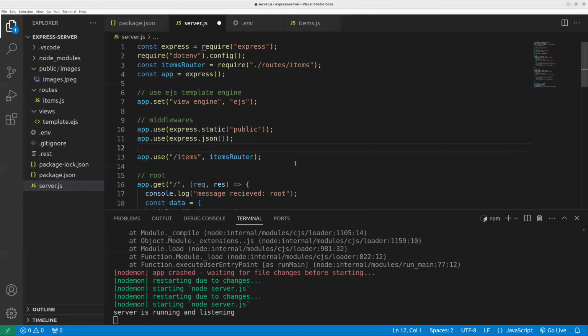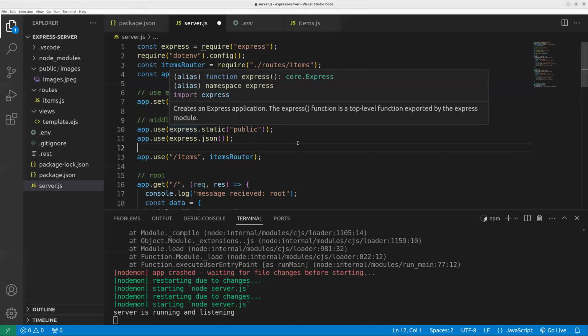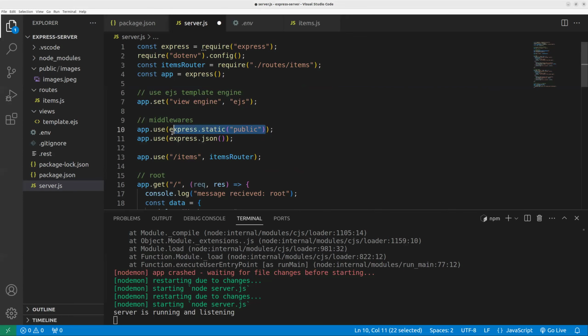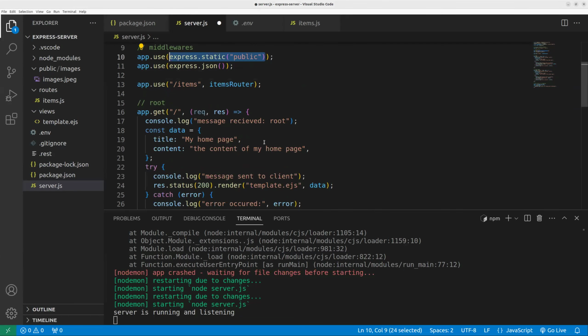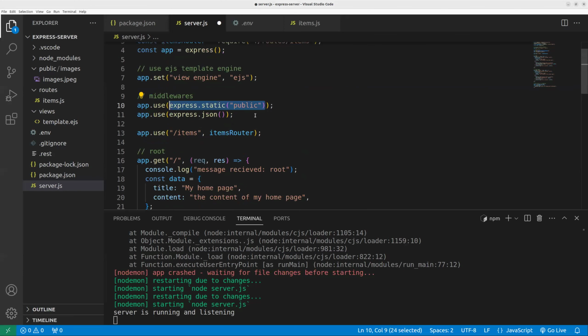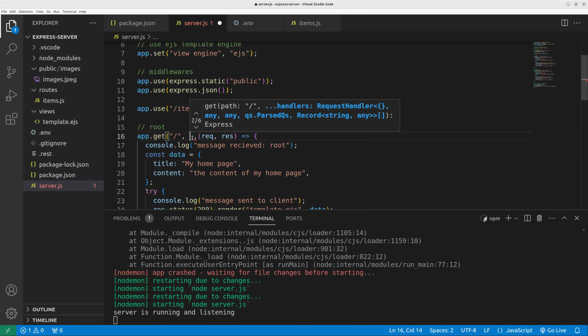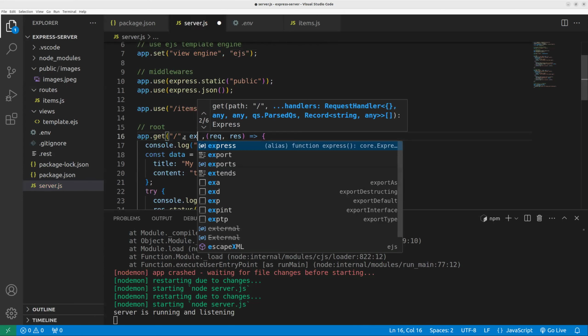So we have different types. Again, we have those built by us. There isn't any at the moment. There are also those provided by Express. There are those that you put on the application level, like those. As you can see, app.set, app.use, app.get are on the application level. But you can also add a middleware on the route level. You can do express.json.